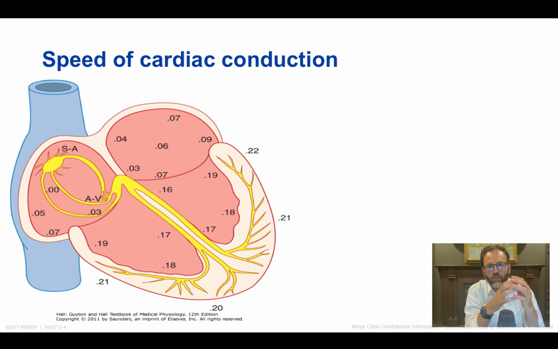So when we are looking at the speed of cardiac conduction, again, there is a method to the madness here. Of course, there is a depolarization that occurs at the sinoatrial node that is very rapidly conducted through these internodal pathways to the AV node, at which point there is a pause. That pause and subsequent slower conduction down the bundle branches and down the Purkinje fibers is what allows for the atria to contract and have a bit of a kick right towards the end of diastole, which maximizes cardiac filling prior to the initiation of cardiac contraction and subsequent coordinated anterograde propulsion of blood out of the ventricles. And so that's where that pause and those slower conduction mechanisms really play an important role in dictating cardiac physiology.